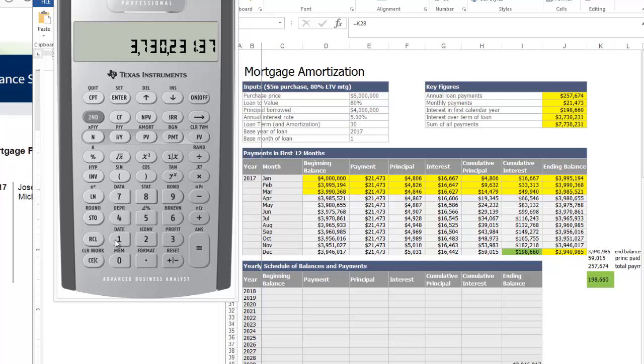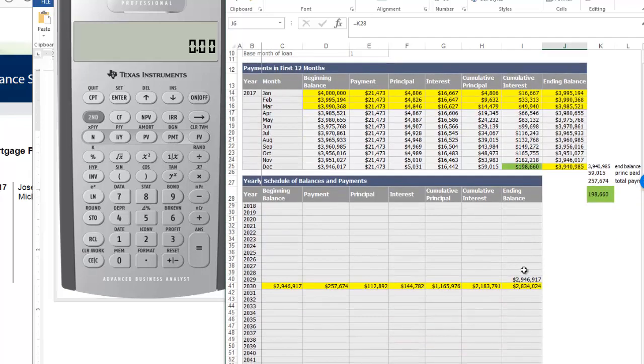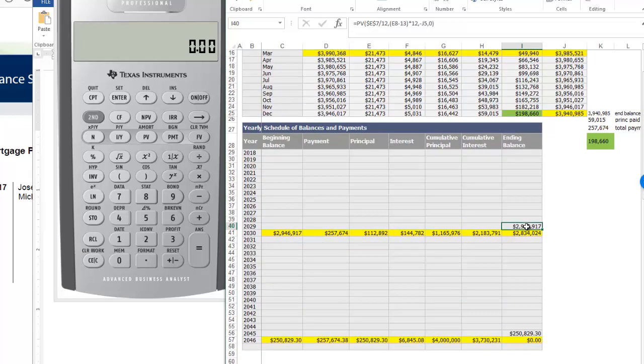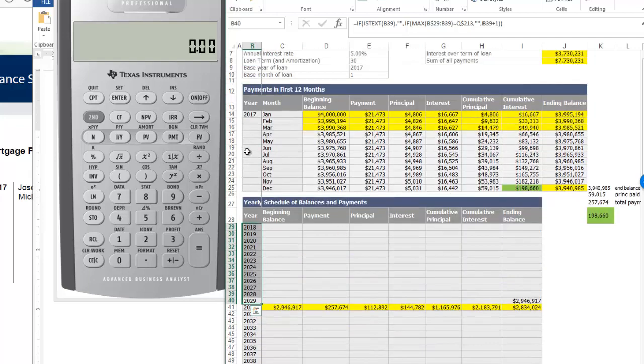If we want to use this to solve for our outstanding mortgage balance, it actually is much easier in the calculator because all the information you have in your payment you can reuse. You just need to change your N. Alright, so let's see what that looks like. So let's say that I want to compute this outstanding mortgage balance at the end of year 2029. And so we go down here and check, that's 12 years there, and then this makes the 13th year. So I'm looking for my principal balance at the end of year 13.